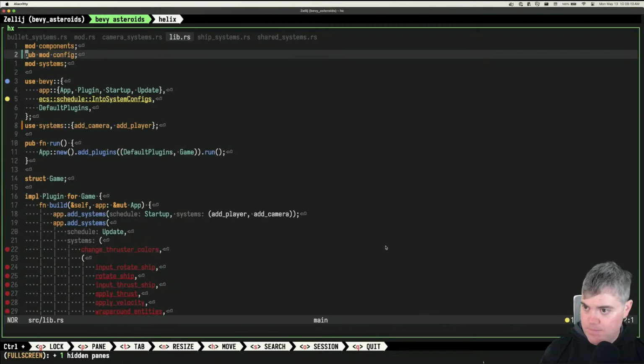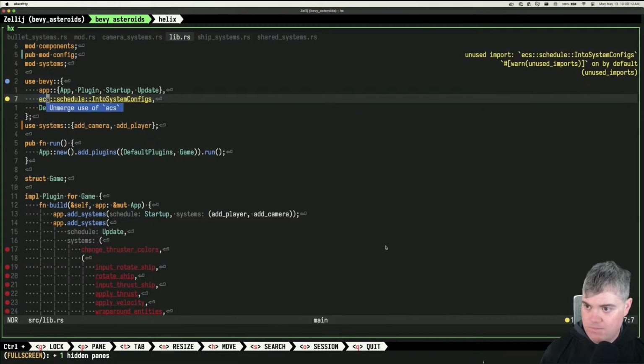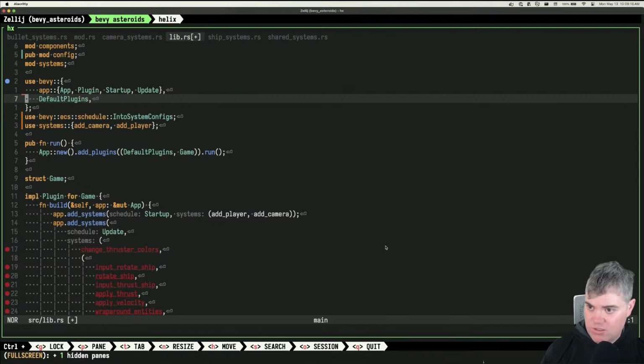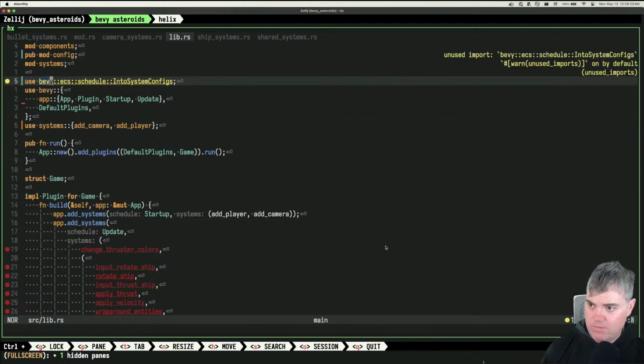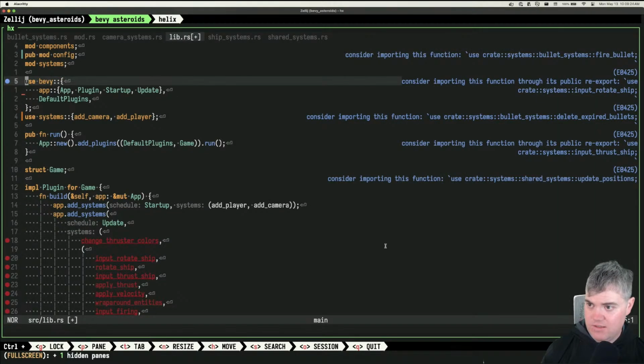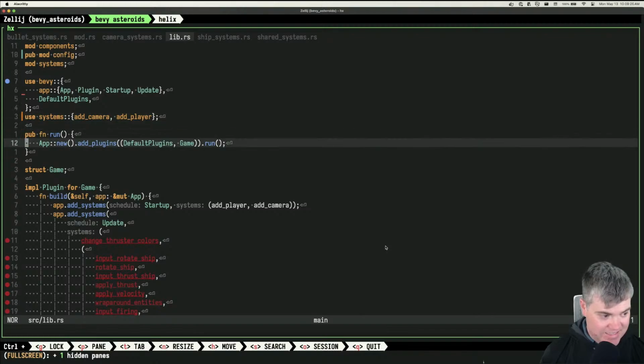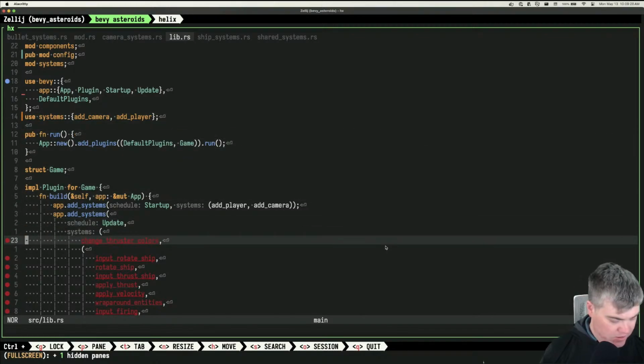You're upset. Unmerge use of ECS. Sure, go ahead and do that. Wait, why? You don't know how to. Okay, there's no code action for that that made any sense. You cannot find value.